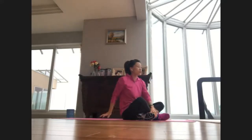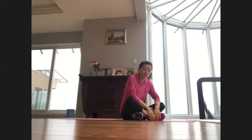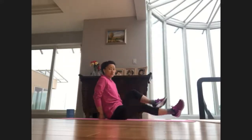Awesome. So our next exercise, again focusing on that bicep, what we're basically going to do is in a seated position, you're going to bring one leg across like this with my arm. I'm going to grab onto that leg. The elbow is going to be sitting right on top of this leg. And all you're going to do is curl. Curl your leg up like this. Okay.